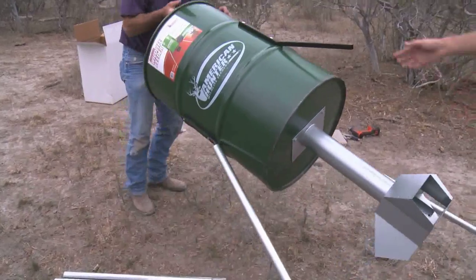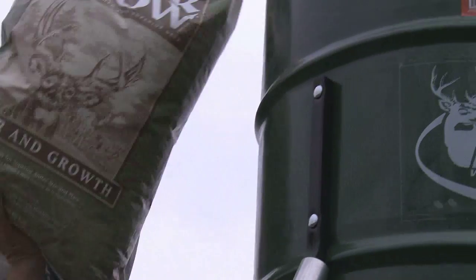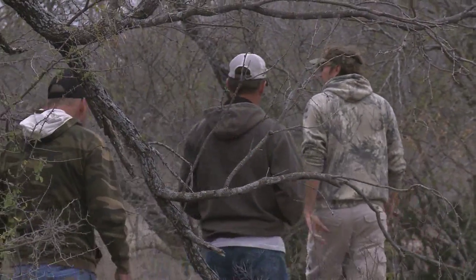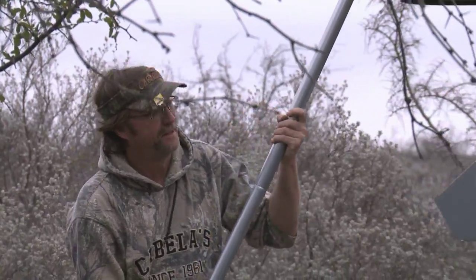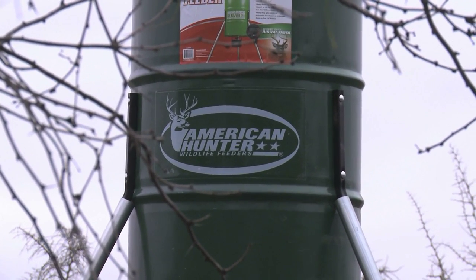The timer features options for three spread speeds and can feed up to eight different times per day with an adjustable feed rate of between one and thirty seconds. I'm really fond of a system that allows me to use a timer feeder and also take that timer feeder off and place a tube with feeding stations on the bottom onto it. By doing that, I can use the exact same feeder in the same location for maximum benefits. In the off-season, from January to August, I can feed protein so any animal feeding there gets maximum nutritional benefits. Then in the hunting season, I can put corn in there keyed to go off at specific times when I'm hunting. Positioning and anchoring it down are important, since high winds can tip anything over. This is one of the most diverse, easy-to-use game feeders on the market today.